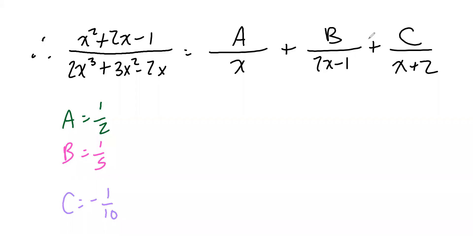So what conclusion can we draw? Recall that this symbol is the math symbol for the word therefore, usually used when we're drawing a conclusion. Well, we know that we're trying to decompose our original function into an expression that looks like this. And we also discovered that A equals one-half, B equals one-fifth, and C equals negative one-tenth. So all we have to do now is substitute those values.